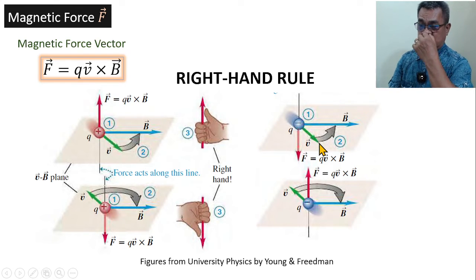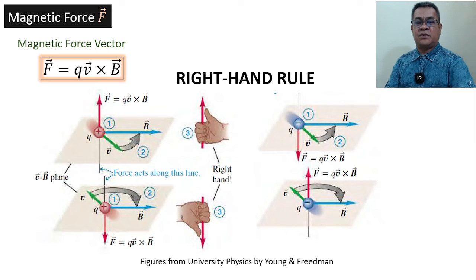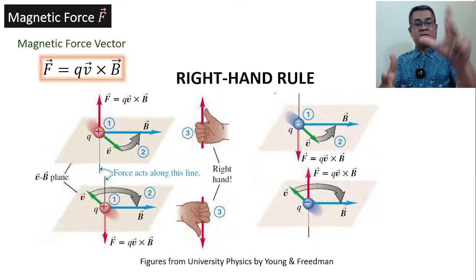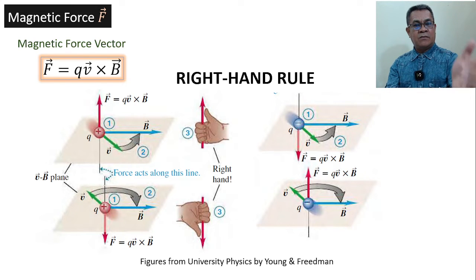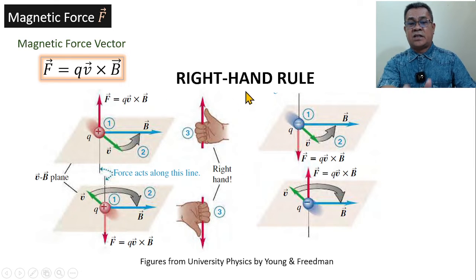By the way, this topic requires your knowledge of the right hand rule. I tell you, it is very important that you know the right hand rule. There are 2 right hand rules, right? You can stretch, you can use the 3, or you can use all. But we use the angle. If you use 3, meaning the velocity, magnetic field, and thumb. But if you use this thumbs up, we need only 2. We have the force, which is the thumb. The curl is the angle. But take note, the angle is coming from velocity towards the magnetic field. Okay, this figure is taken from the book of Young and Freedman, University Physics. Okay, so right hand rule.